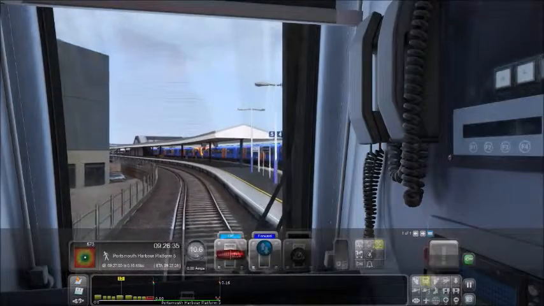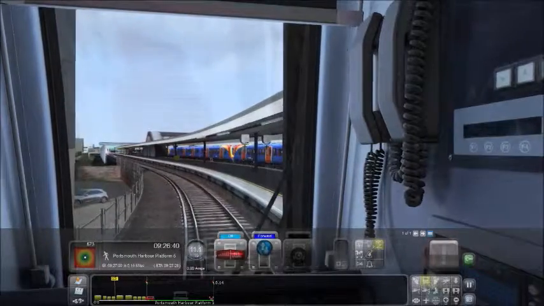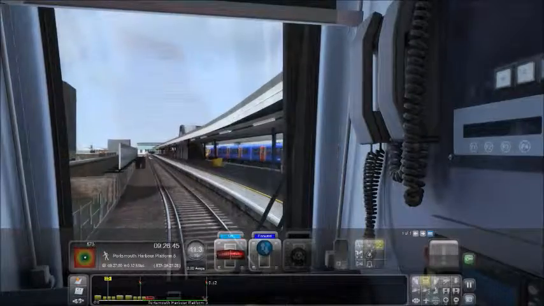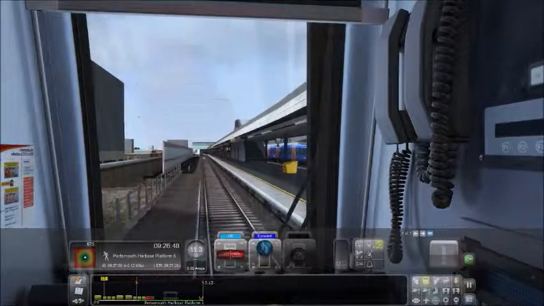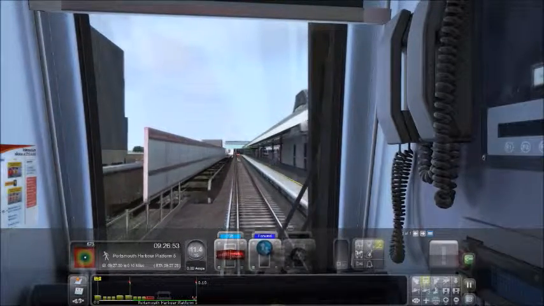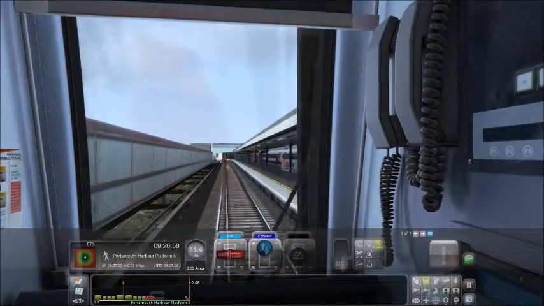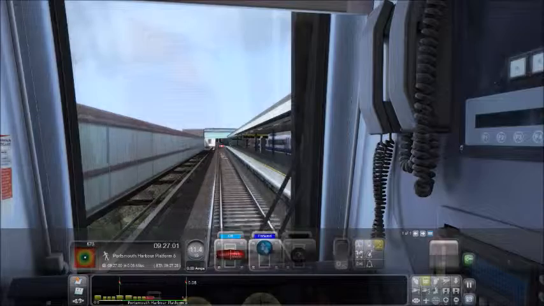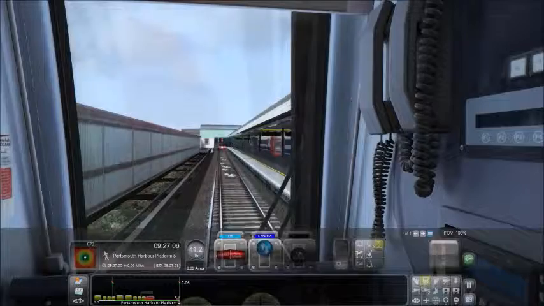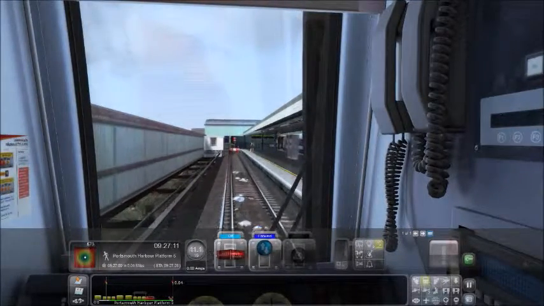And I'm honking the horn. So we've got to go right to the end of the pier, right to the end of the station platform, and to make sure the coaches are in the platform. 10 coach train. Fantastic.